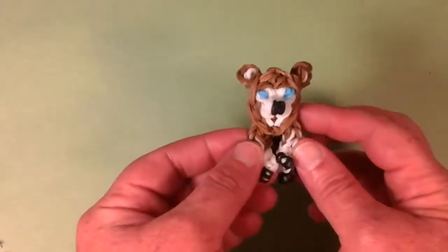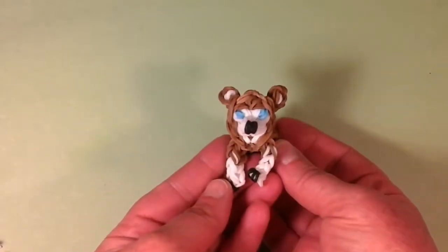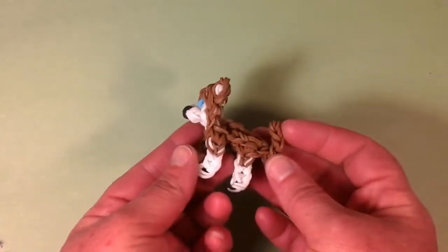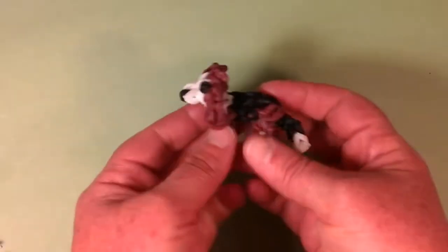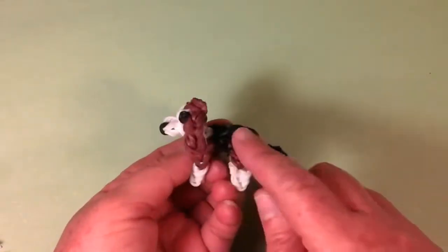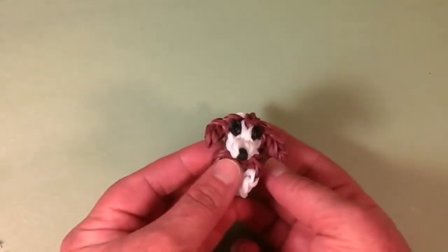We also have the Siberian Husky. I actually gave away the black one from the tutorial — this is the brown one. He's one of the most popular dogs too and he really, really looks like a Siberian Husky. He's just too cute. Now we have the Beagle. I just love his color variation of the black and the burgundy. He's just a cutie patootie — he's one of the older dogs and he's just so cute.